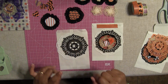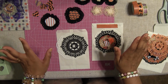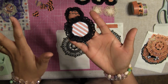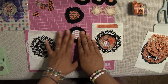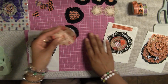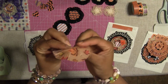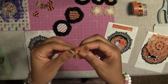Okay, so the first thing we're going to do is create our embellishment, which we already know how to do because I already showed you on a few of my videos. I have here one of these adorable tiny lace embellishments that we created. We're going to embellish this lace with a cupcake topper. You guys know how much I love using my cupcake topper for this, okay? So we're going to flatten it up, squish it in the middle, and try to make it a little bit tinier.